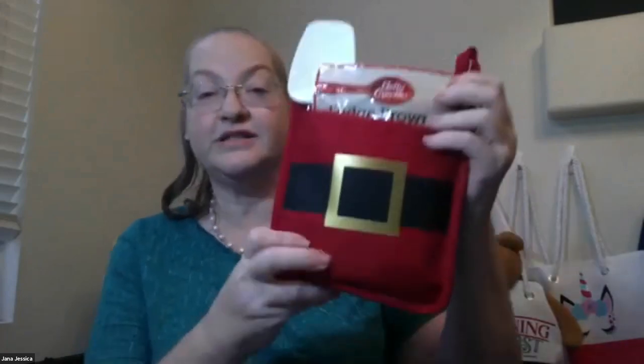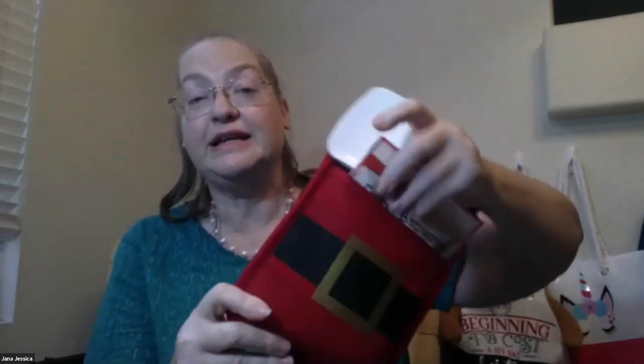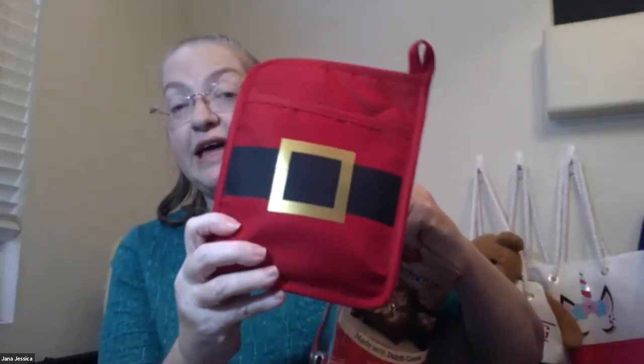We also have Santa belts and a brownie mix spatula — you can get it just plain. The hot pad by itself is $7; you can add name personalization, or add extra items to it. Along the scrubby line, I have more poly scrubbies in lots of colors. I'm working on a whole bunch of them for the show, so if you don't see anything right now, come to the show on the 28th. I'll be downstairs in the buffet and will be custom-making for you there. Come through, tell me what you want, go upstairs, and then come back and pick it up.